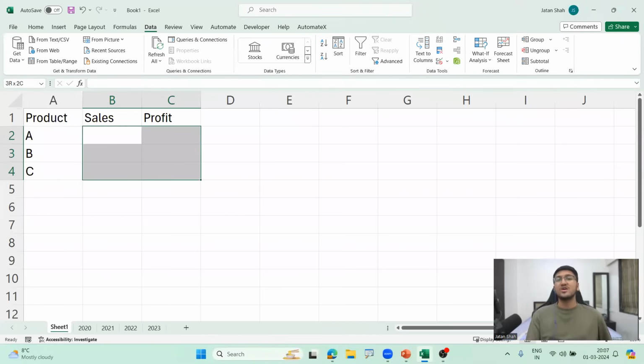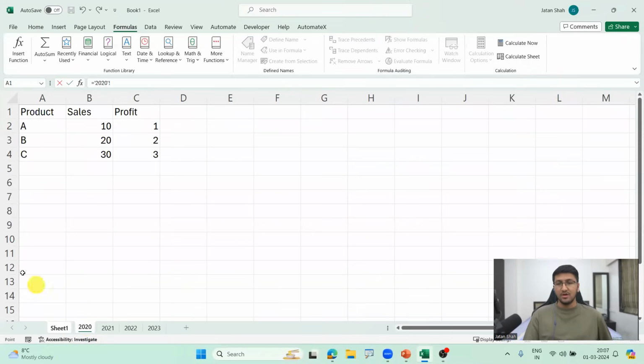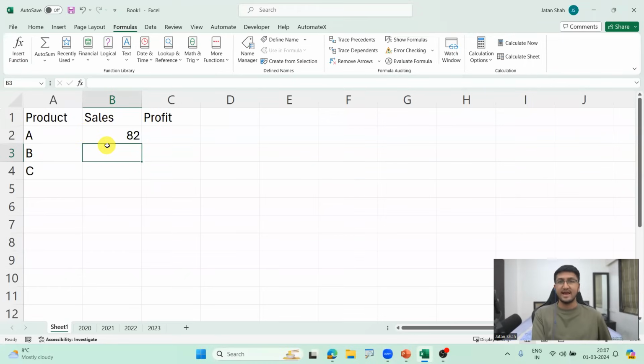So instead of using the consolidate function, you know what most people will do? Most people will try to do the following, which is equal to go here, say this, then go here, say this, plus do this, plus do this, hit enter, and get the answer, which is 82.